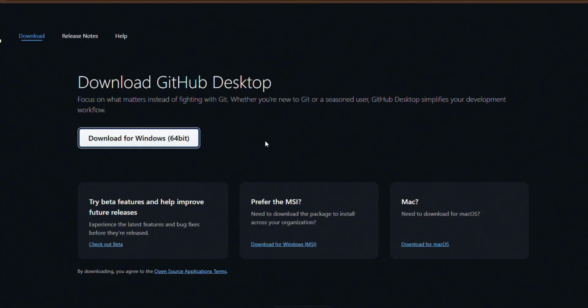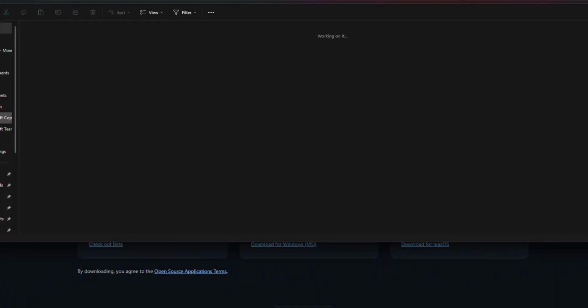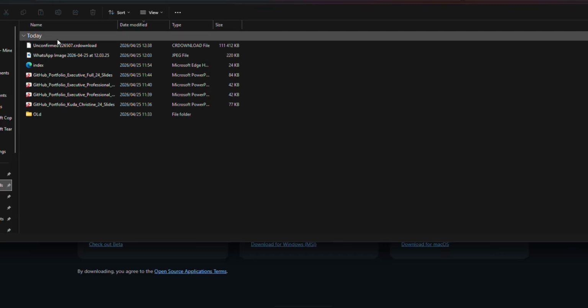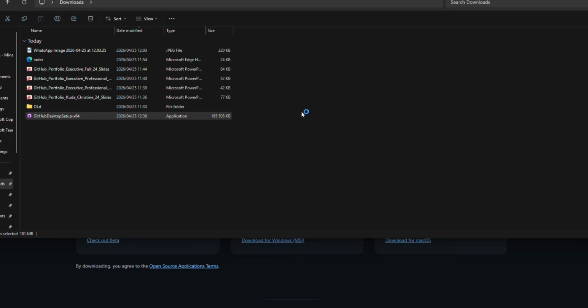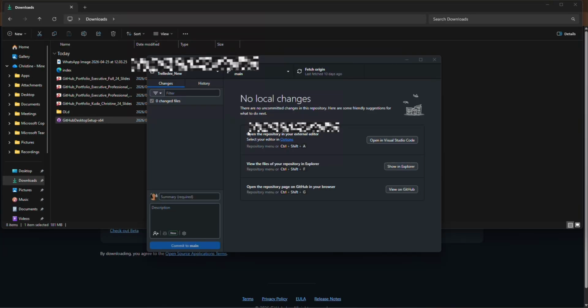The next step is to ensure that GitHub Desktop is installed on your PC. So how you do that is you navigate to where this exe was downloaded at, you double click it, and if it gives you a prompt like this, run anyway, as it is a safe installer. You wait for it to finish, and there you have it, GitHub Desktop downloaded and installed on your PC.